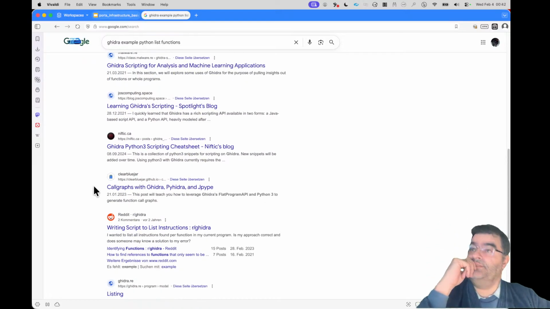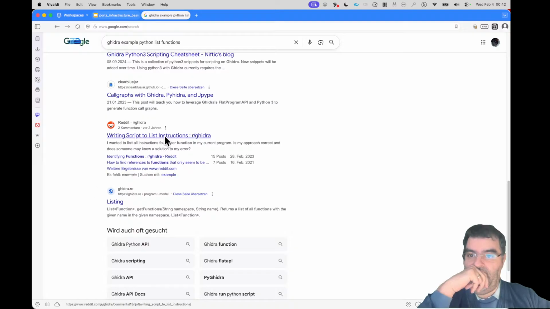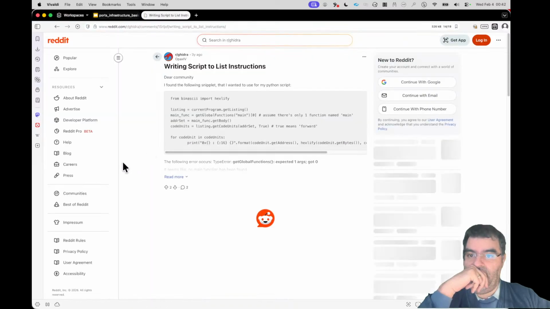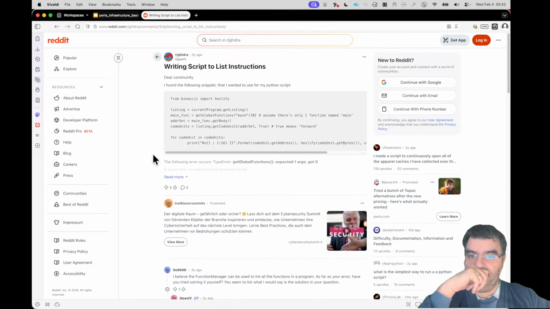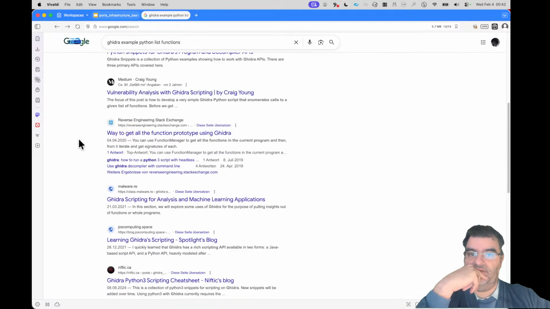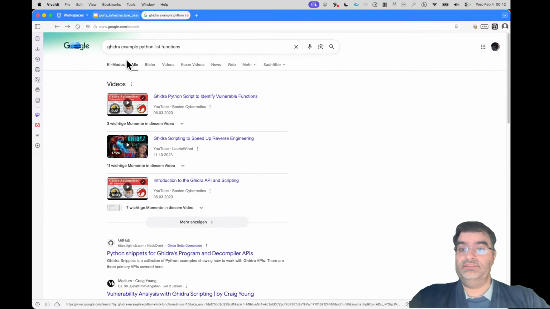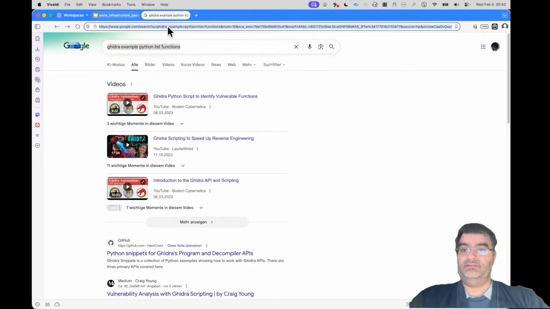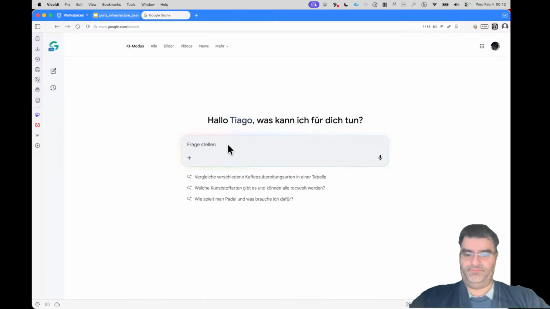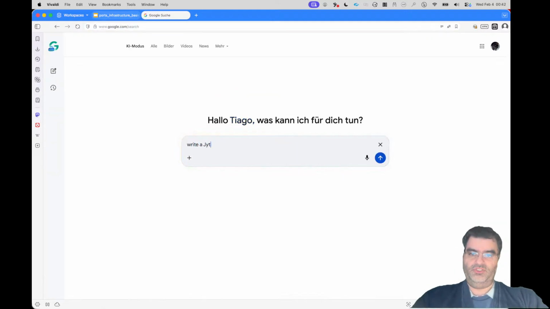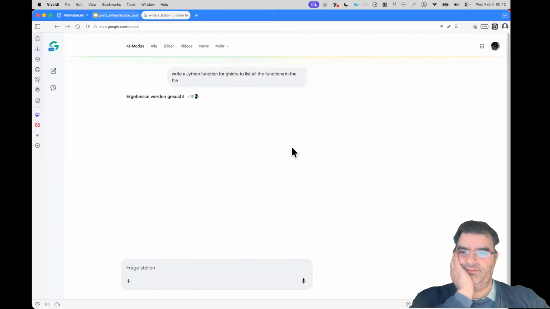Let me see. Let's use the, what is this called, the Gemini or whatever, right? Jython function for Ghidra to list all the functions in the file, whatever, in the binary, whatever.